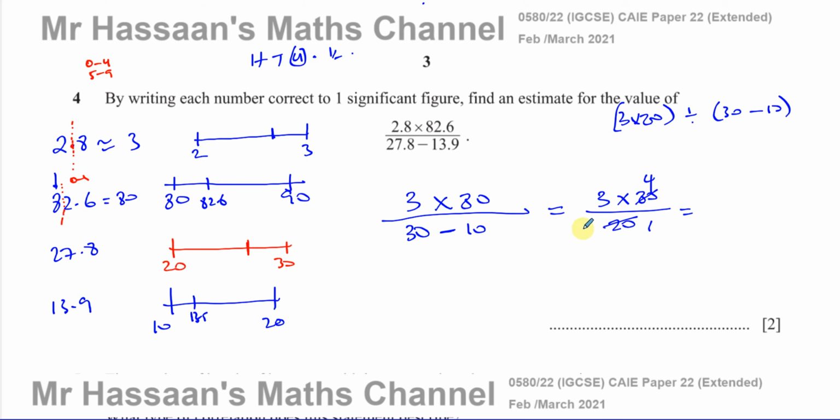Now this is 20 times 1. It's like a product, and this is 3 times 80. So you can cancel out then if they're products on top of each other. So that 20 and the 80 cancel out to give you 4, and 3 times 4 is 12, and there's your answer.